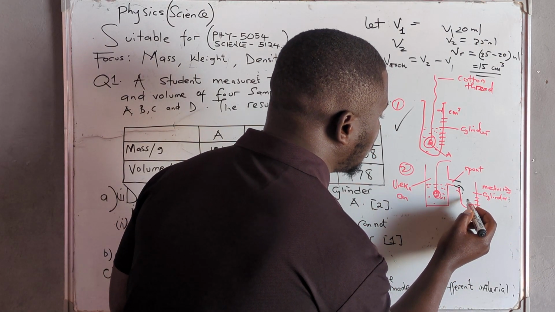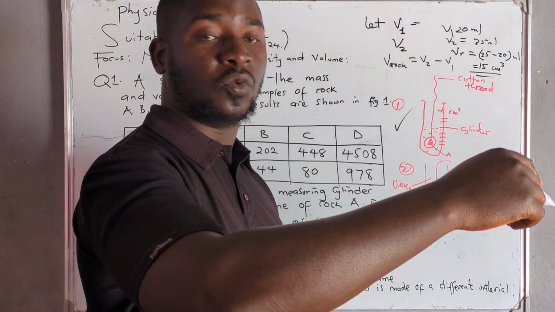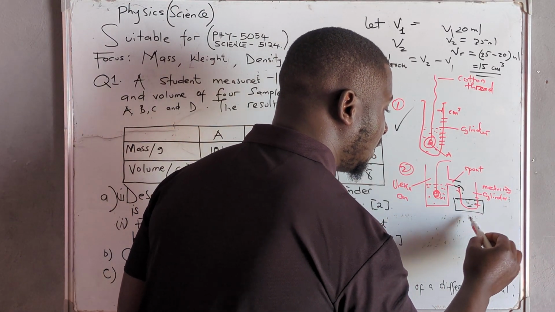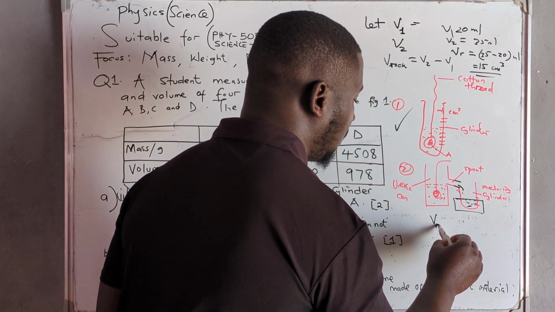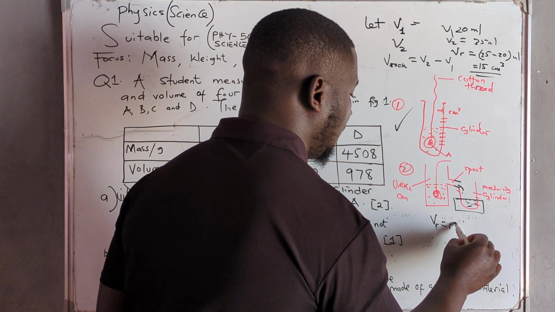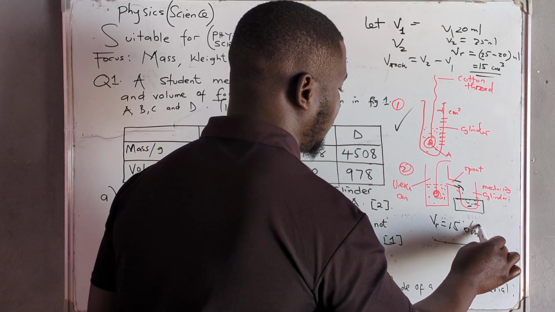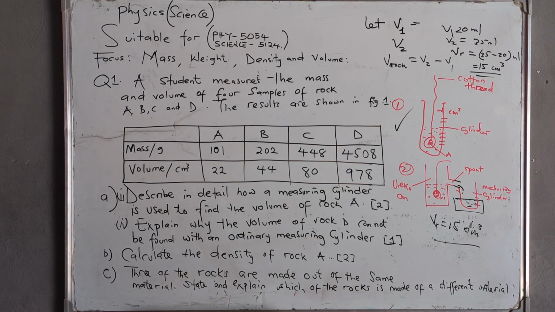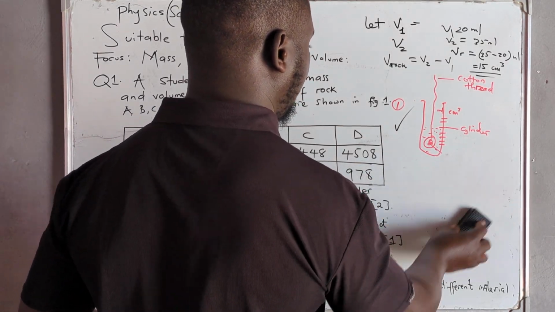So when it comes to here, there is no need of you calculating V1 and V2. The exact volume that you're going to measure here, after the water that is going to be displaced from here coming this side, is going to be your VR. And this is also going to be 15 cubic centimeters. This is pretty easy, yeah? So no one should be able to fail this one. Now let's create space and see how we're going to solve B.